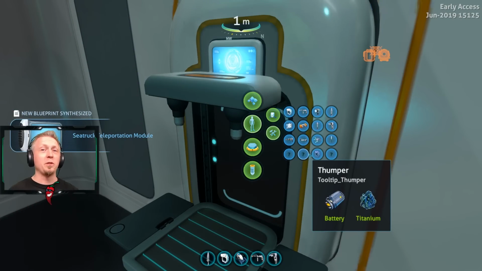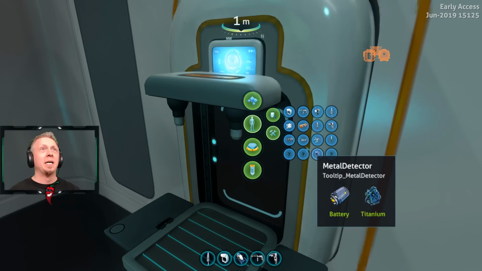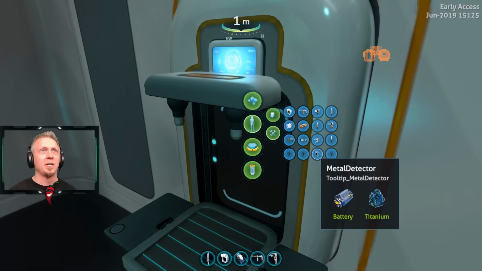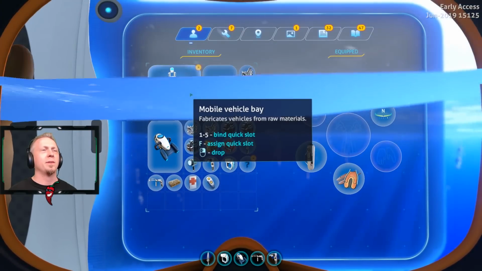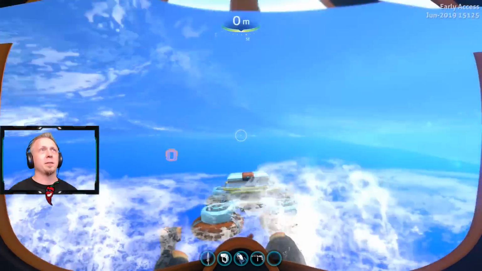All right, so there's some other new stuff we got, like a sea truck teleportation module. One thing you'll need is a tether tool, which you can build under the tool set once you find it. And that's 2 titanium, silicone rubber, and battery. So it's not too bad right now on the materials. And then, of course, you have to build a sea truck module, which means you have to have your vehicle bay. We're going to do that.